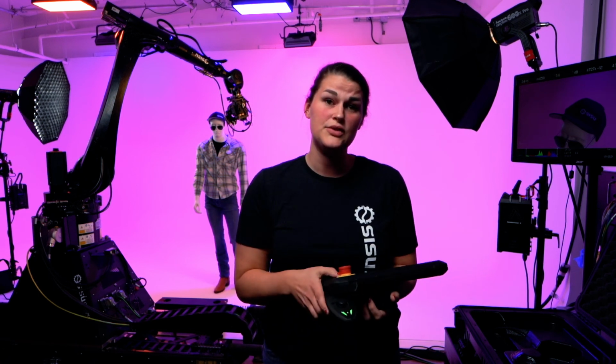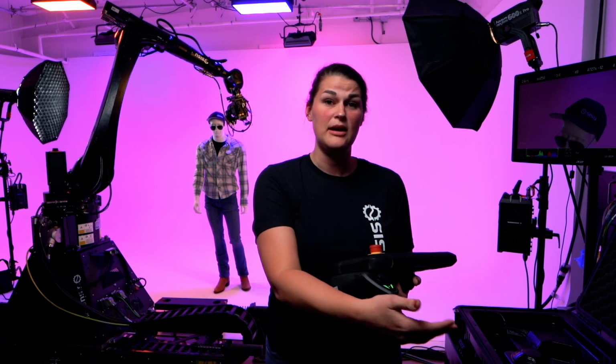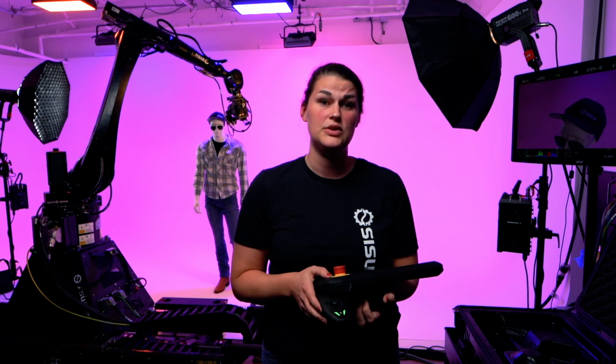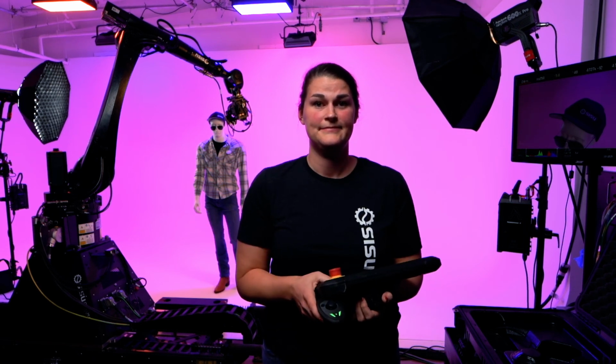So you can really work in a combination of the wand and the on-screen controller, or you can actually hook up a mouse onto the screen as well and use the enable button and a mouse with the on-screen controller to move your robot without the wand entirely.